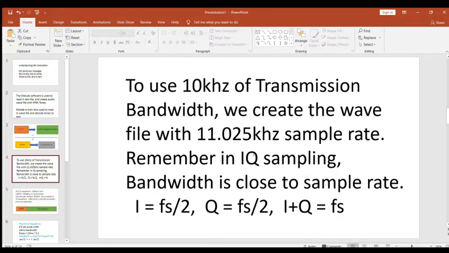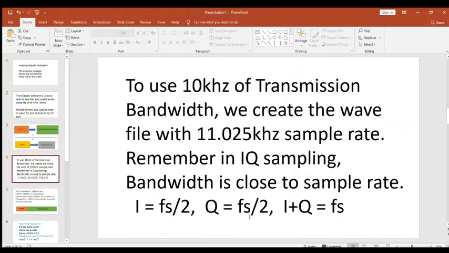If you learn nothing else from this video, know that when you're working with IQ baseband signals and someone says it has an IQ sample rate of 11 kilohertz, the bandwidth of what you can transmit is going to be pretty close to 11 kilohertz. It's not going to be half. And that's because we're dealing with IQ. There's effectively two signals we're transmitting, right? If we only were dealing with one signal, then you're correct. The bandwidth would be half.